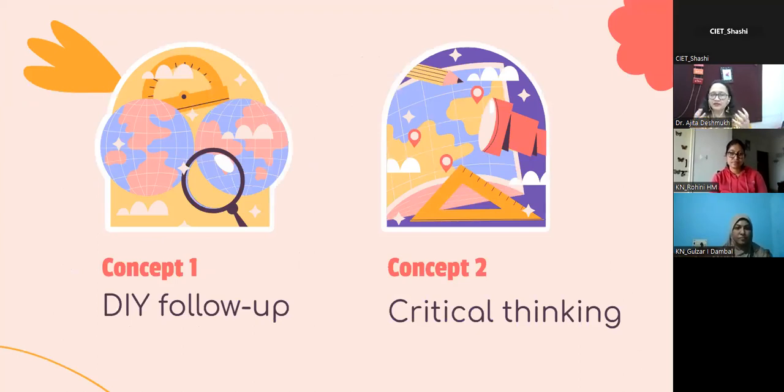So the first thing is, once we identify the concept of the AR and the VR tools or whatever we are using, we have to essentially follow it up with a do-it-yourself. Now, there are a lot of things that we can do in this do-it-yourself. And critical thinking should be a part of the DIY, either as the experiment itself, or afterwards, after they do this do-it-yourself part, they come back to the class and then we have a huge discussion on that. Okay.